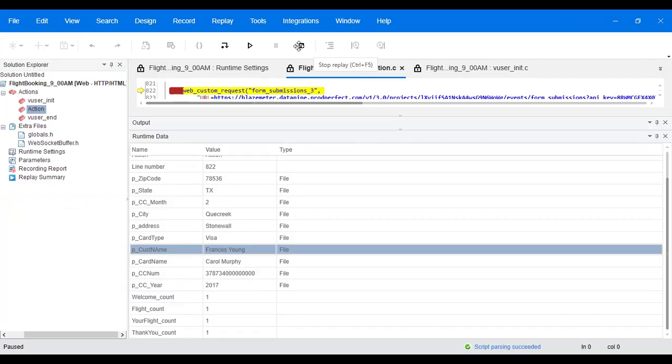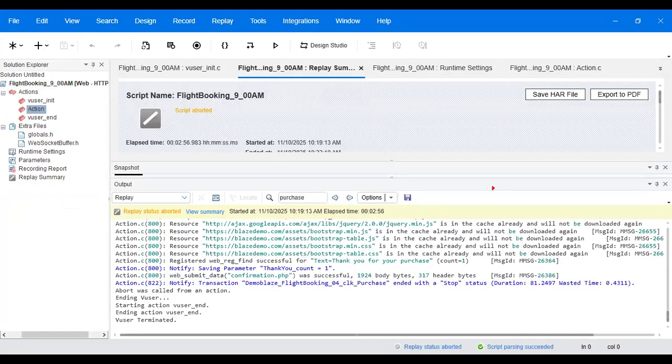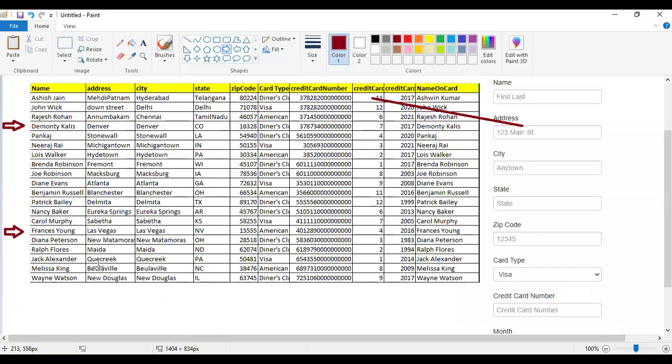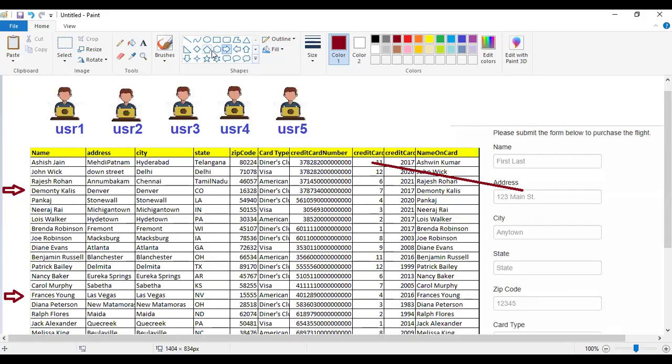Why is it passing wrong data? The reason is here, when you select, we have selected random, right? When you say random, it is picking any one record randomly like this one, from here randomly, this one, from here randomly, this one, like that it is picking each column separately, randomly, and it is passing this data.